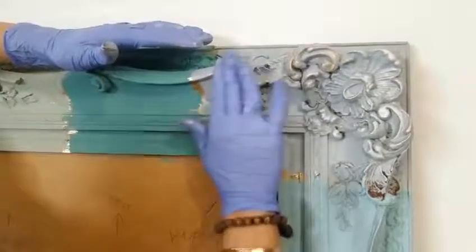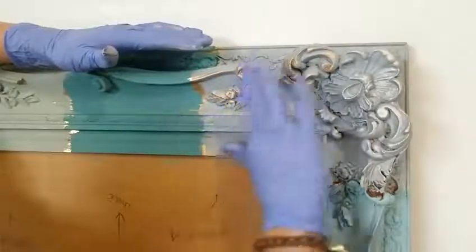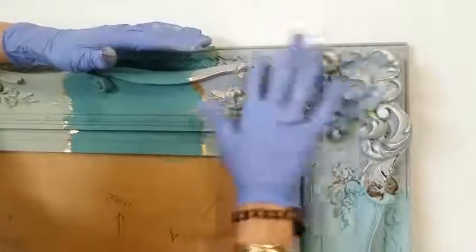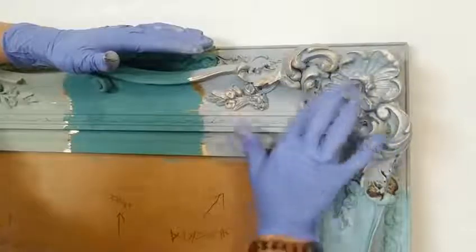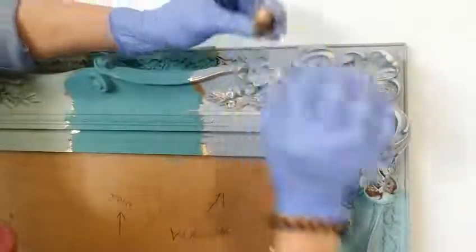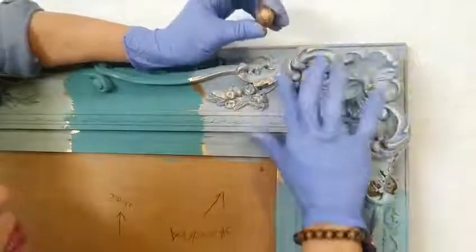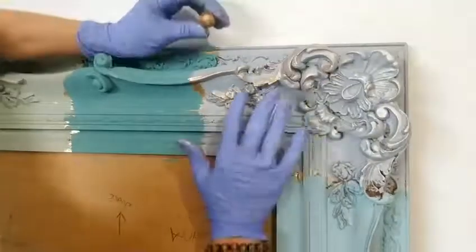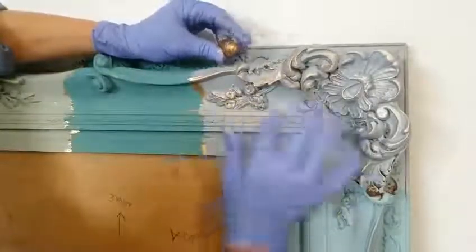And it reminds me of Rub and Buff, but it's just so much more controllable. See, how beautiful does that gold look? You got a drawer and it's kind of a dresser and it's just kind of plain 6 or 7 drawer dresser. You paint it up, put some color on it, looks all pretty, and then you just add this to the edges or something. How beautiful is it? Look.